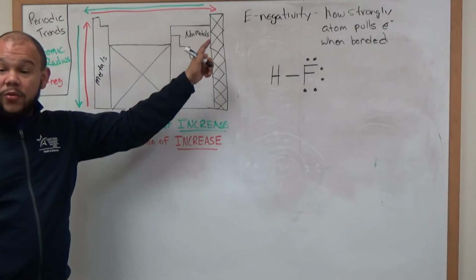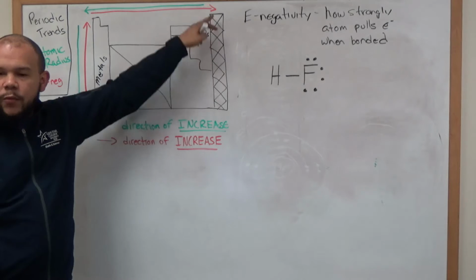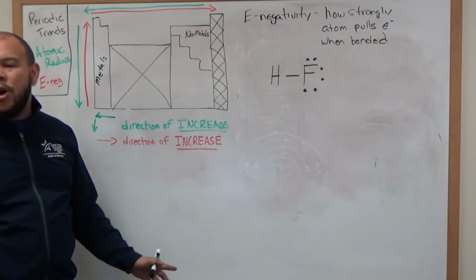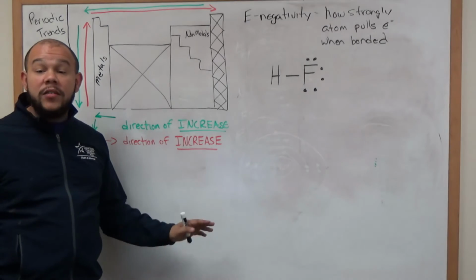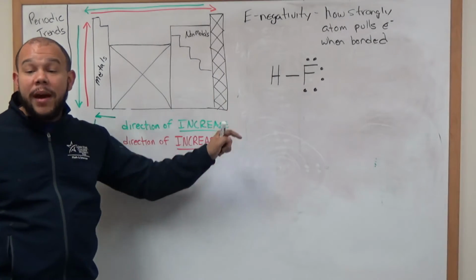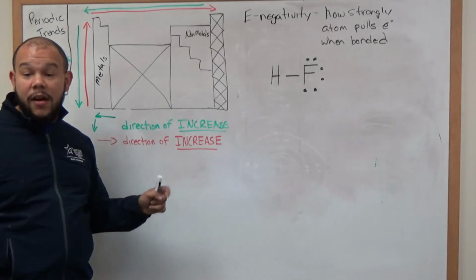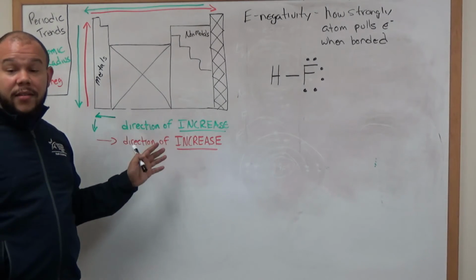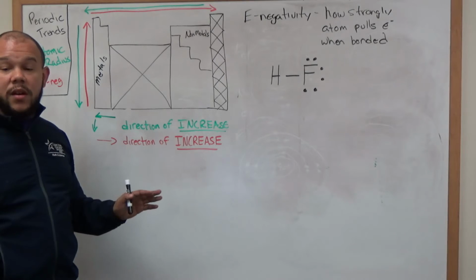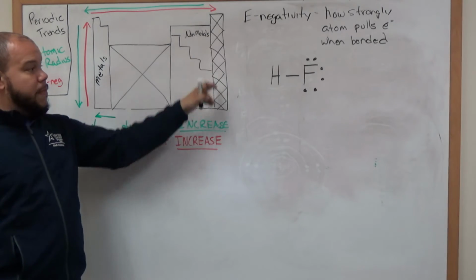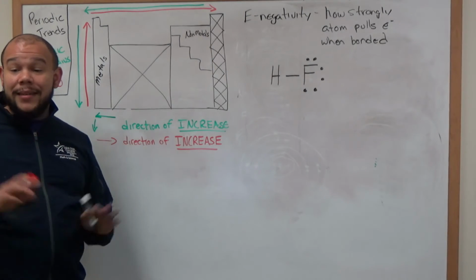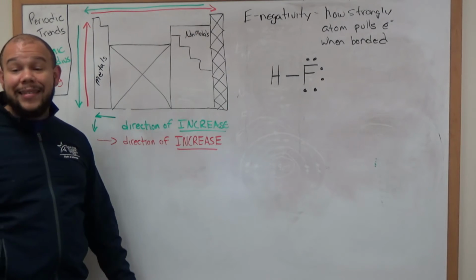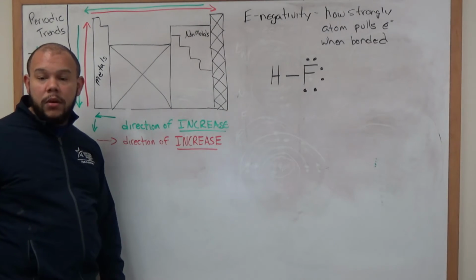And if we look at a periodic table, we see that fluorine is the furthest up and to the right in the nonmetals. Somebody might ask, well, what about that last column? Good you brought that up. That last column is noble gases. Noble gases don't do any bonding, so we leave them out of this discussion. That's why I have them X'd out. And again, the transition metals, similar to atomic radius, we leave them out of this discussion. But noble gases don't bond. We don't have to worry about them as far as electronegativity. So fluorine is the highest electronegative atom on the periodic table.